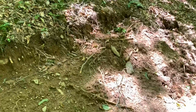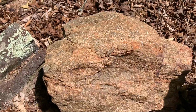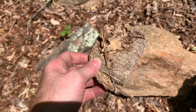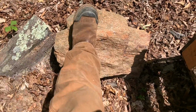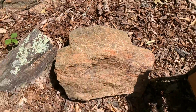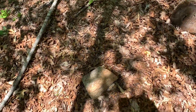So y'all stay tuned. When I talk about rocks, there's gonna be some small ones, little small ones like there. But I'm talking about this guy right here. Big rocks. That's what I'm trying to find. I'm trying to create a foundation of the small rocks to hold the big rocks in place.